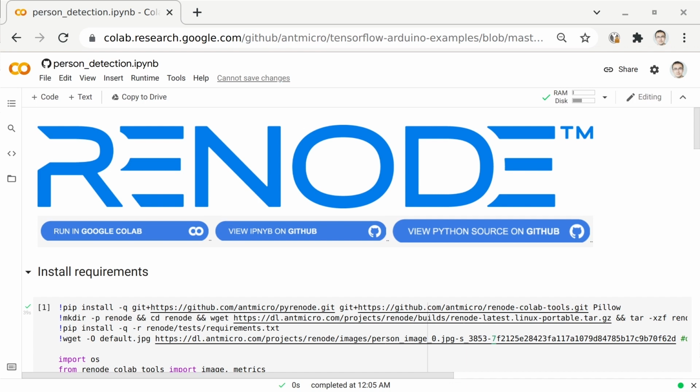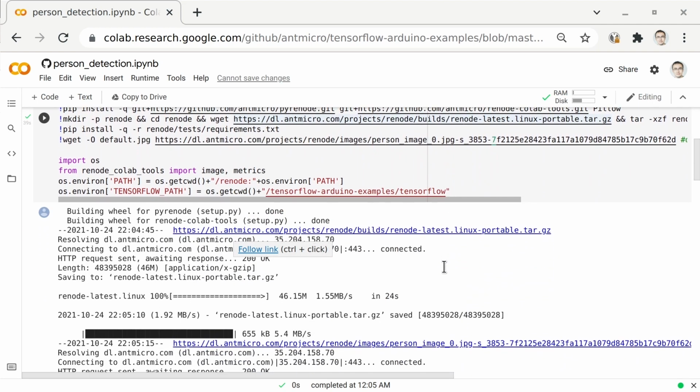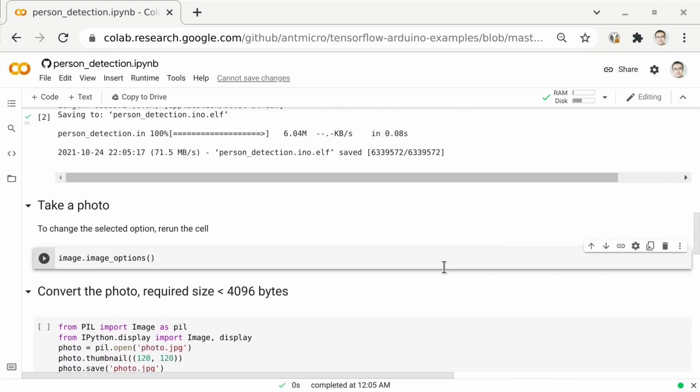Let's start with Google Colab notebooks. You can find links to our notebooks in the repo from the previous slide. Colab is a service that hosts and runs Jupyter notebooks in Google Cloud. And Jupyter notebooks is simply a document format that can contain runnable code. And we wanted to see if it would be able to run Renode. And actually, yes, it can. I already pre-ran parts of this scenario, so the script downloaded Renode and TFLite Micro binaries, and now we have to provide some input and run the machine learning.